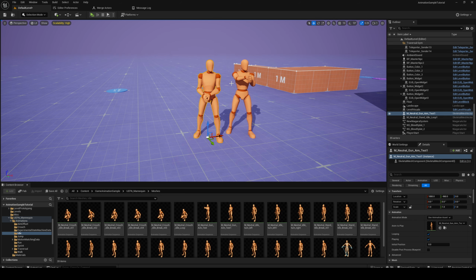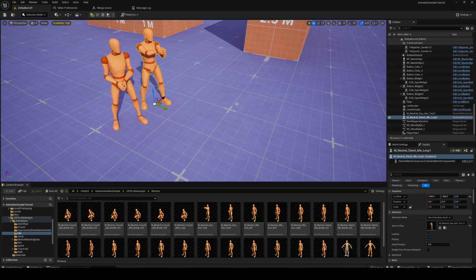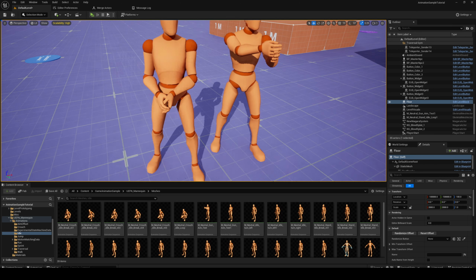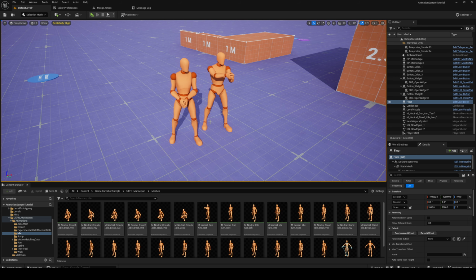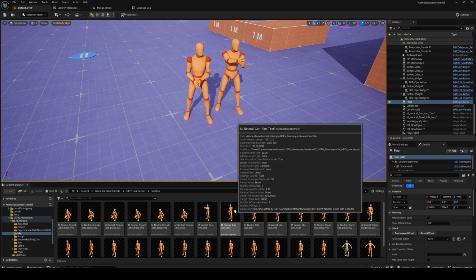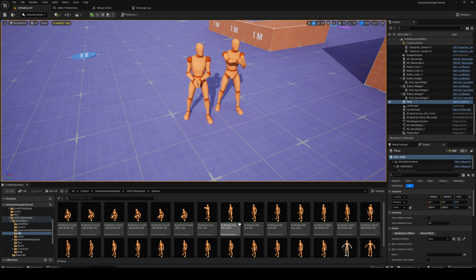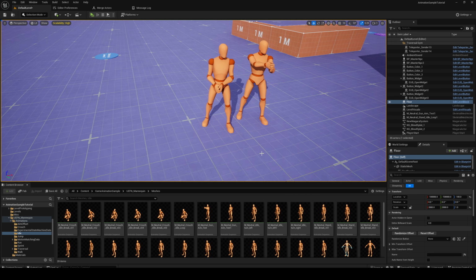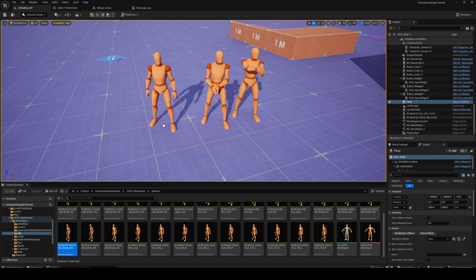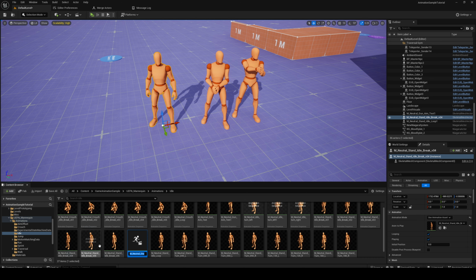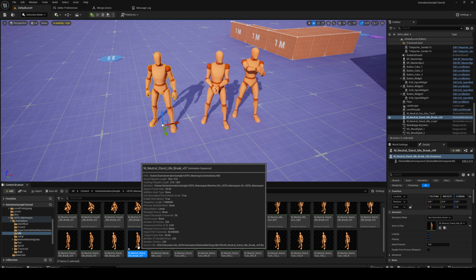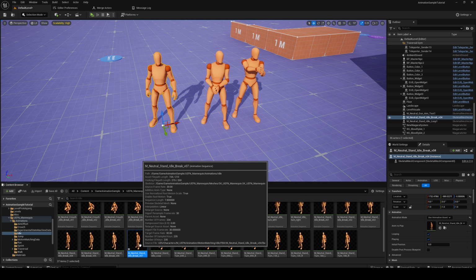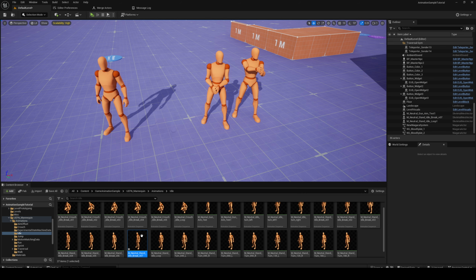But I have these two poses for guns that I set up. Either you use your own animations or you can make your own. If you want to make your own, the way I did it was just I copied one of the idle poses. So let's say this one.